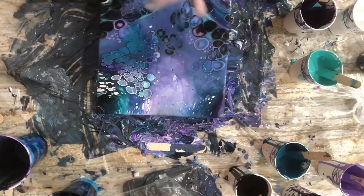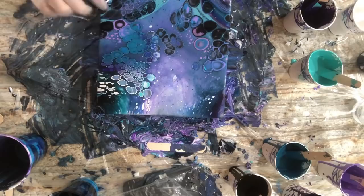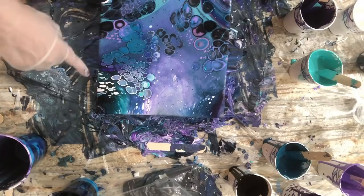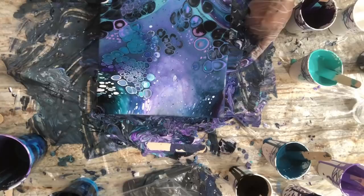Look how big. Some of these are larger than a quarter. They are gigantic. And you've got nice little ones here. I'm going to point out these cells that look like little twinsies. That's the side effect of the golden gloss pouring medium. They always make twinsie cells that look like little kidney beans. It's like a feature of that. I love the ones that have 3 and 4 layers of color.